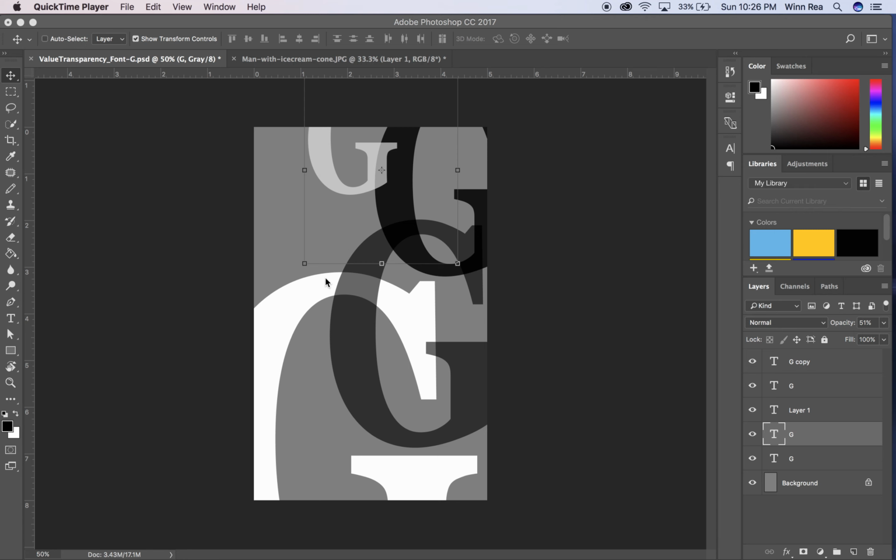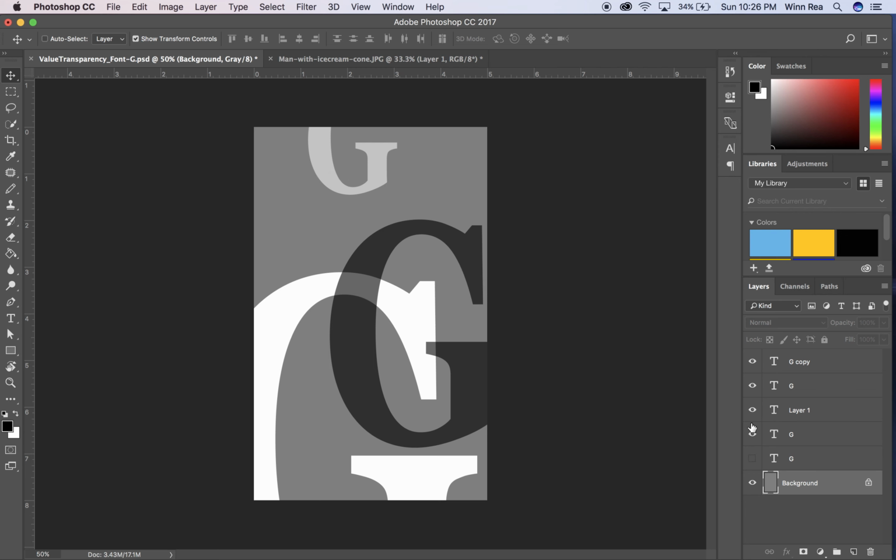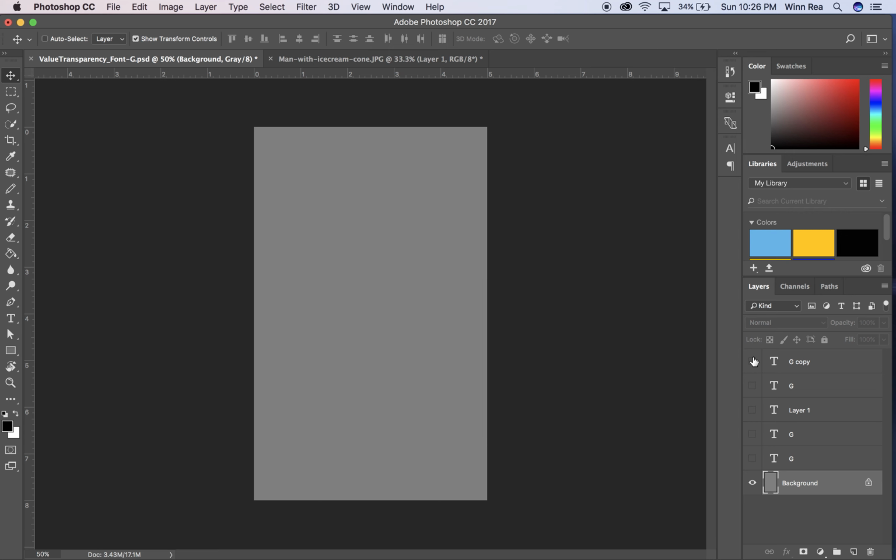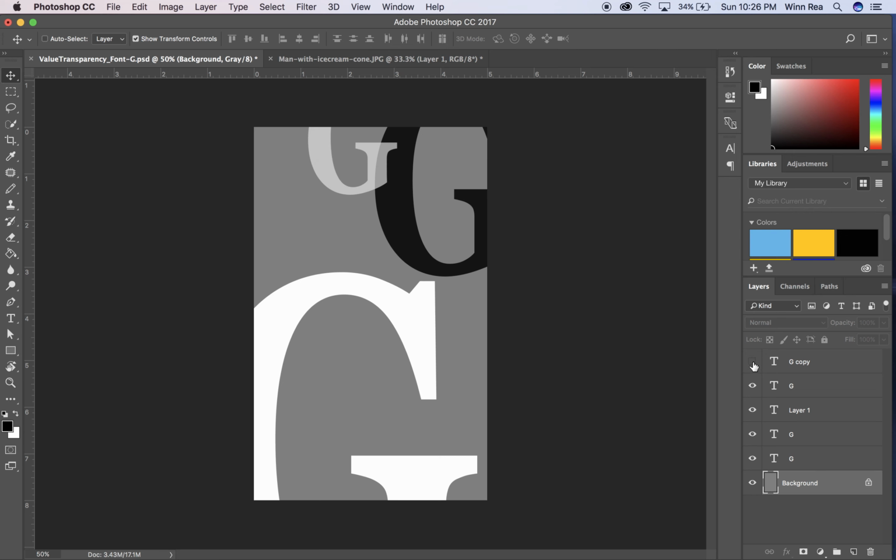Okay, here's a screen recording to help you know how to lay out and use opacity to create the sense of transparency amongst layers in a Photoshop design. So this one is set up using a 50% gray background or middle gray, and then I drew in the letters and sized them and arranged them in a composition that looked interesting to me.